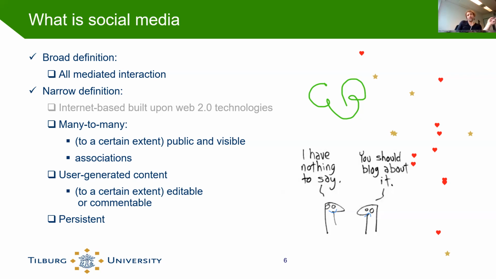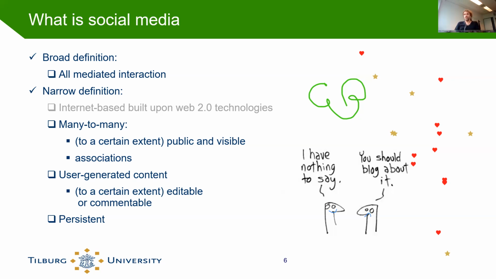Okay, so let's get to the final part about the persistence part. We used to say that one of the core characteristics of social media was that it is persistent. So that everything you say on social media remains on social media and can be used by others for good or bad. So this is why many organizations define a corporate wiki or a discussion forum as social media, because it remains visible and it becomes kind of a corporate knowledge database to which people can add and react, and people can revise the content, etc.